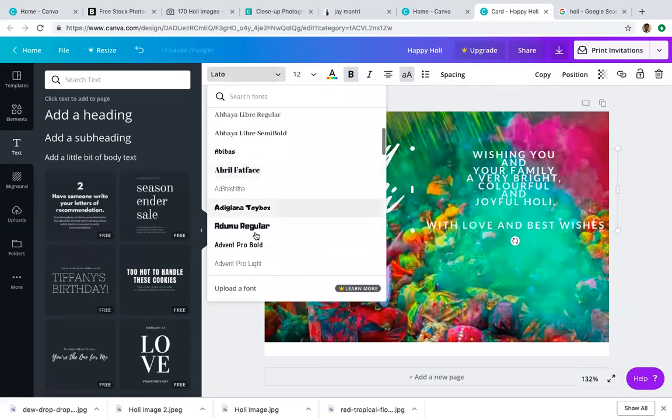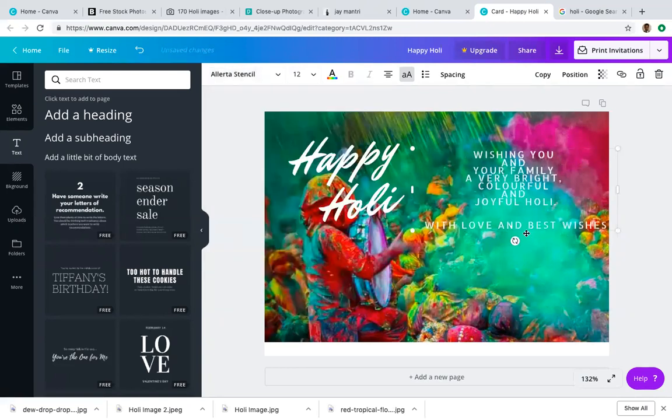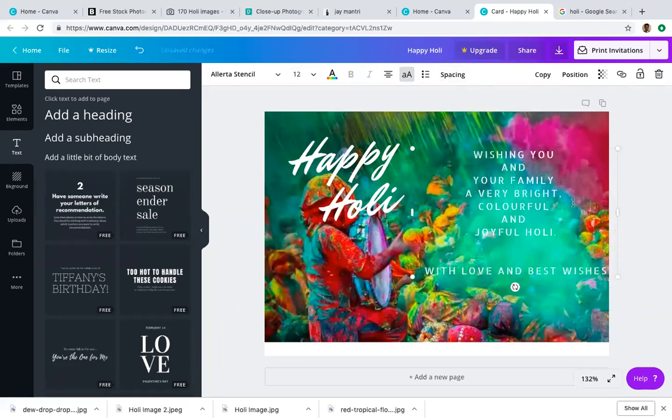Or again, you can change the font from here as well. If you don't like this font and want to use another font, you can do so. So I use a different font now. Here you can see I can change spacing, which I showed you last time, to make it look nice. Say, okay, I don't like the A and D, so I might use an ampersand, a different way of writing and. So you can do that.